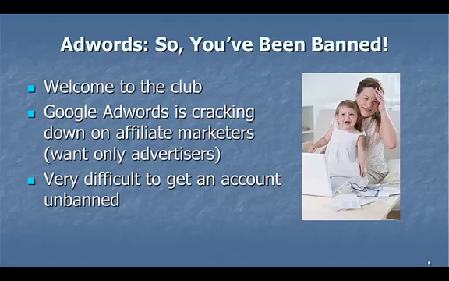I've only heard of just a handful of people who have managed to get their account unbanned, and that's only after going through an appeals process and a lot of back and forth with Google. But I don't recommend that you go that route because, number one, even if you do get your account unbanned through the appeal process, you're still going to be on Google's radar. You still have a notch on your account that at one point it was banned.